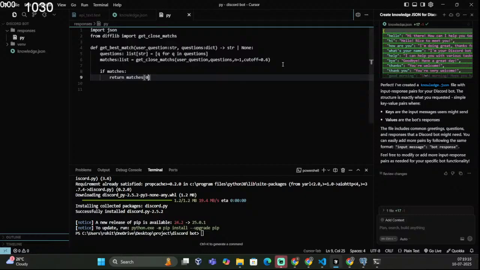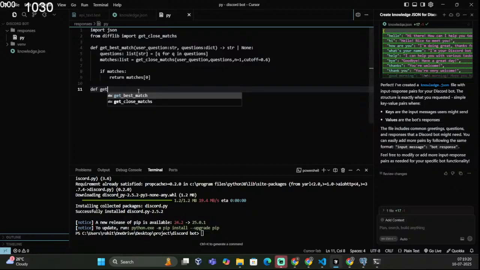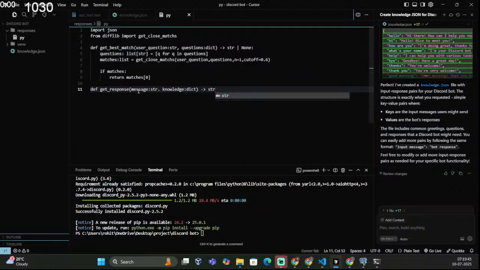Then below we write def get_response, message that is type of string, and knowledge that is dictionary type. Then it will give us back a string type of response.